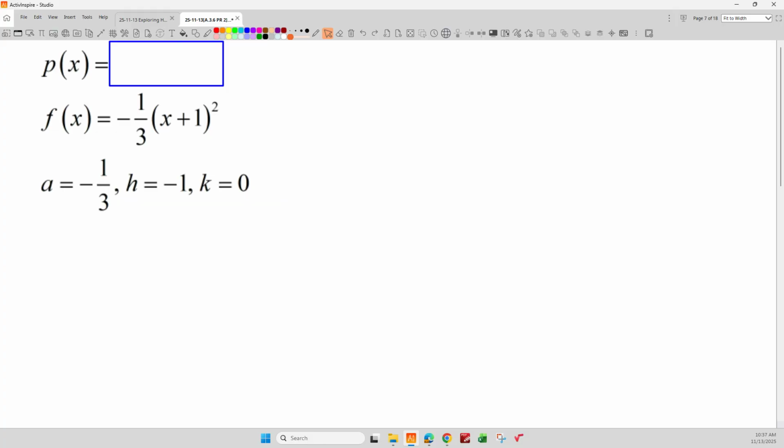What do you think? It's not an absolute value of x this time. It's something different. If I just got rid of all the values of a, h, and k, what would be left? Say it again. But I don't see any absolute value bars there. It's not absolute value. What would we be left with?